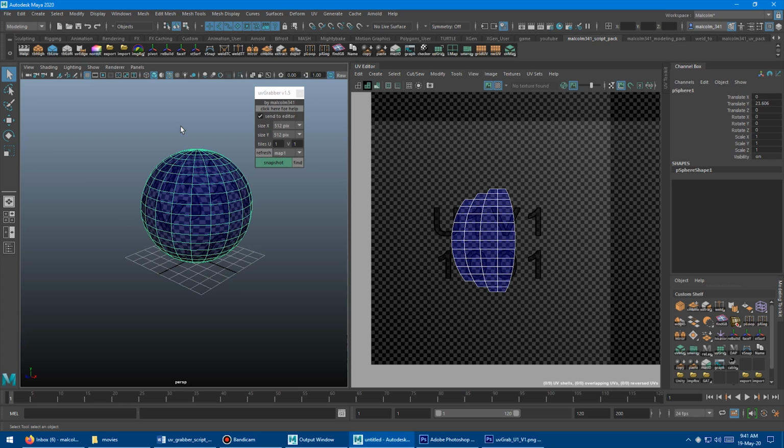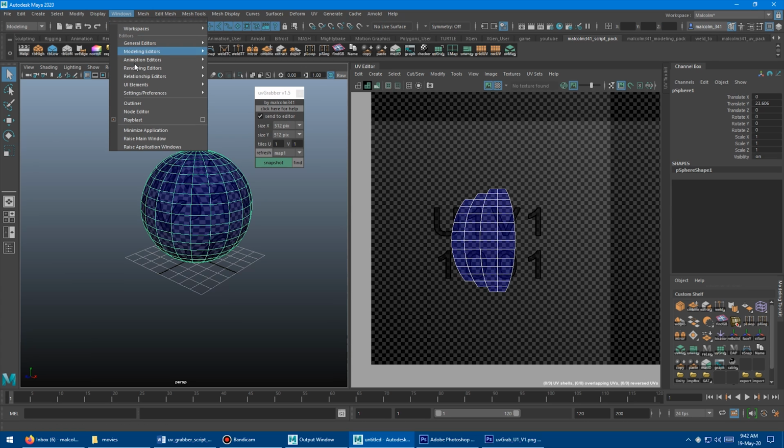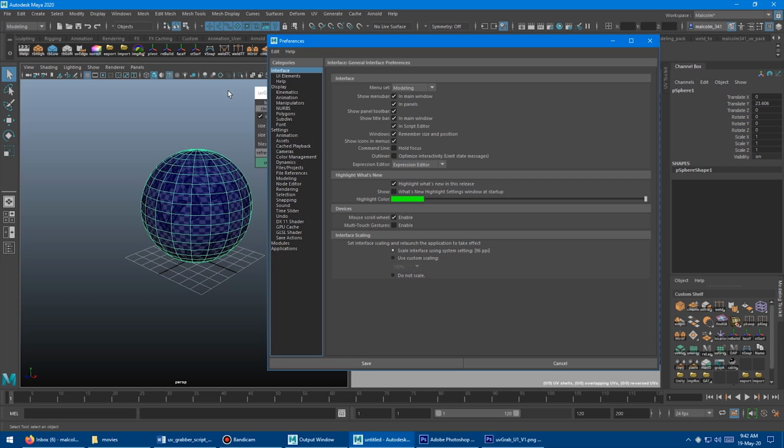When you first load the tool, it won't actually open the images in Photoshop, and you just need to configure it to auto-send it. The reason for that is you can actually auto-send the UV snapshot to any program you want, anything that will open a PNG. So if you click the snapshot button and it doesn't open in Photoshop, maybe it opens in FCheck or just some other random thing, you want to go to Windows, Settings and Preferences, Preferences, and then come down to the bottom here and go to Applications.